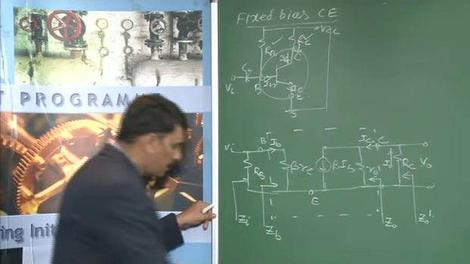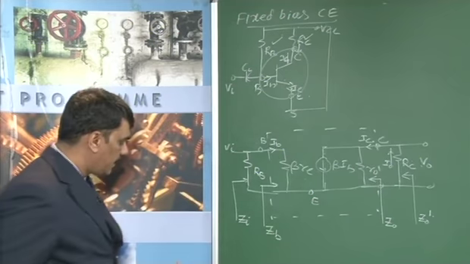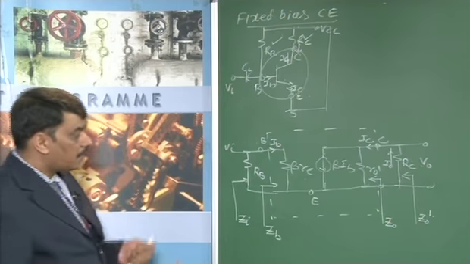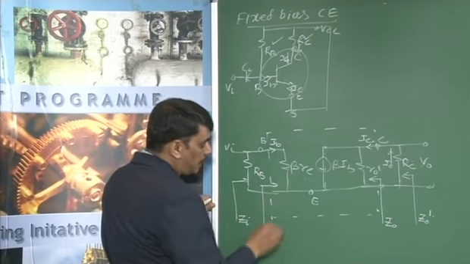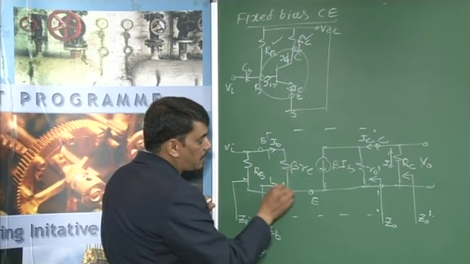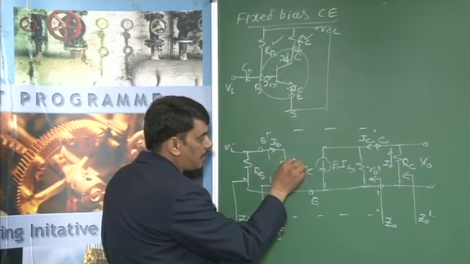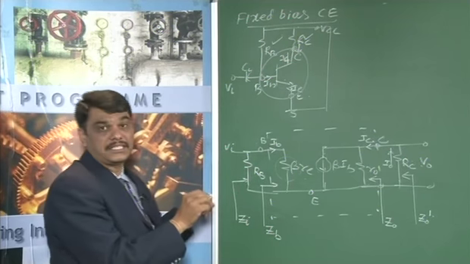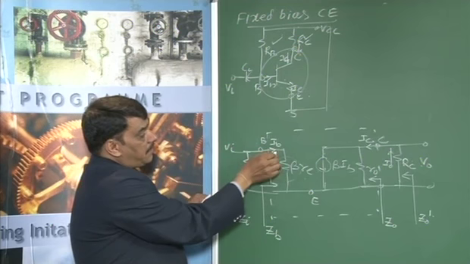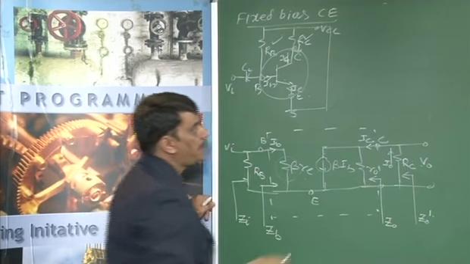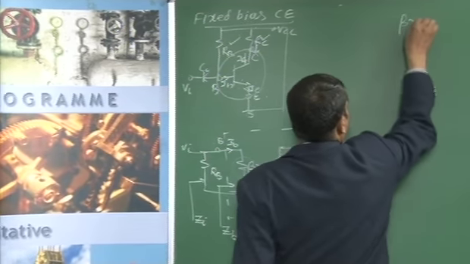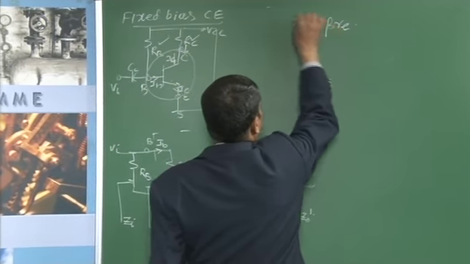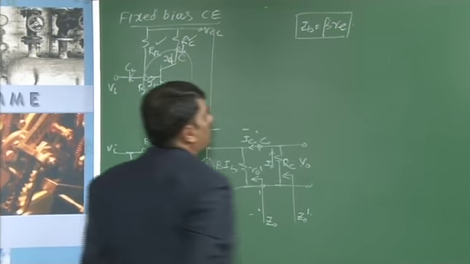For this circuit analysis, you have to once again apply KCL and KVL. Here KCL and KVL are not necessary, because when you are determining ZB, only the input circuit resistance is there. You can determine it by just observing: when you are looking into the base emitter junction, the resistance between the base and emitter is nothing but beta times Re. We can define, for a common base configuration, ZB is equal to beta times Re.